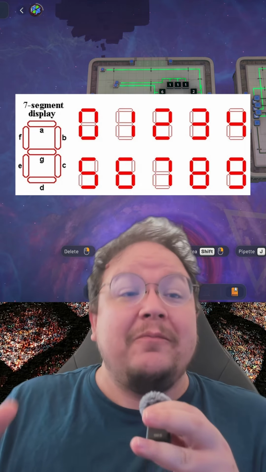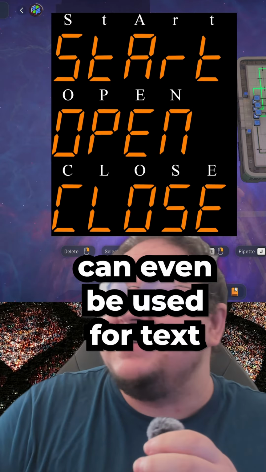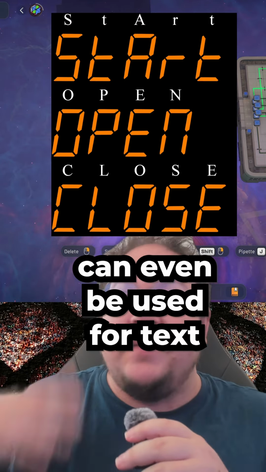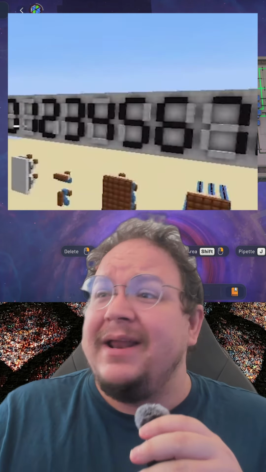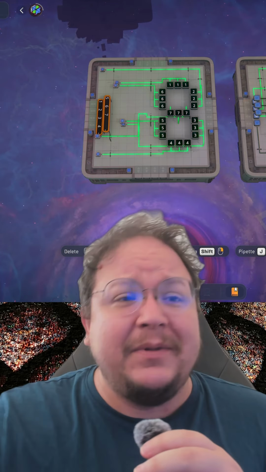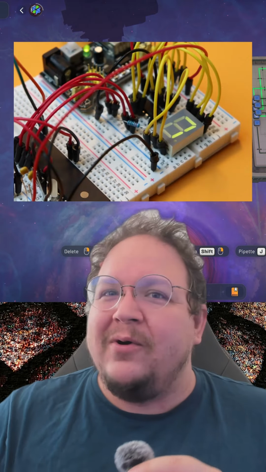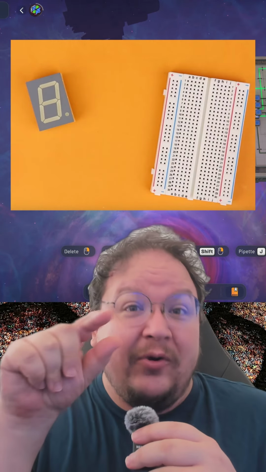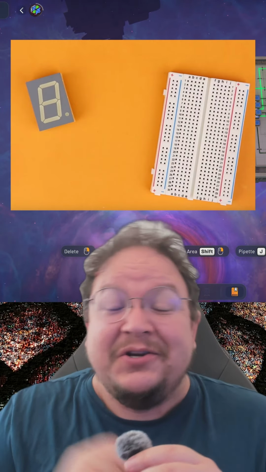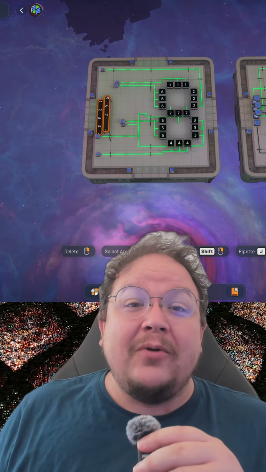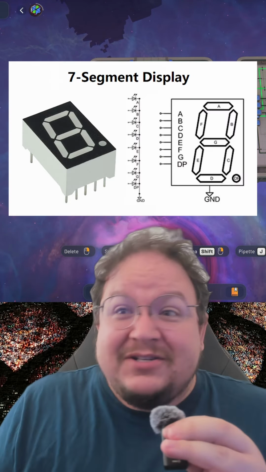Now, how you go about building your 7-segment display is going to depend entirely on what you're building it in. For example, I'm using Shapes 2 here, but if you're using Minecraft or Little Big Planet, it'll be a little bit different process. If you're using a breadboard, you can just buy pre-built 7-segment display modules so you don't have to make any of this yourself. However you're approaching it, the process of using them is pretty much going to be the same.